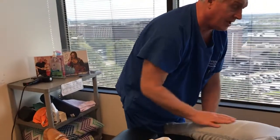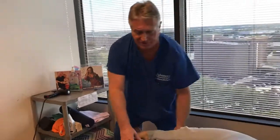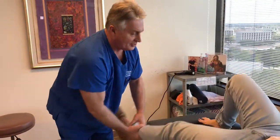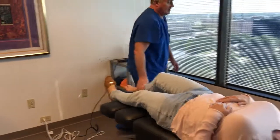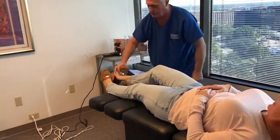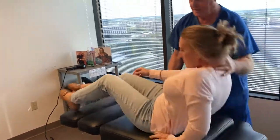You can rest your hands on your tummy. Yeah. There we go. Now you should have felt that from your ankle all the way up to your pelvis. Pulled your shoe off even. That a girl. Good. Feel that one up there too? Yes. Okay. Here, I'll get your shoe back to you. There we go. Okay, let's sit you. Face that away, please.